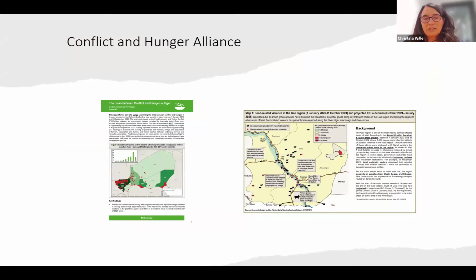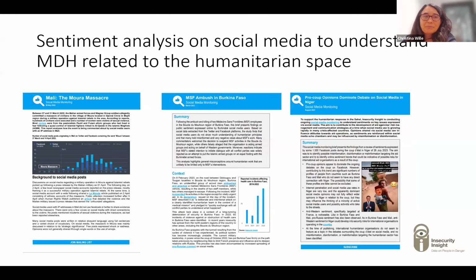For example, for this conflict and hunger map for Niger, we just showed with red dots where the main events are, or in the example from Mali, we even used symbols to show where cattle raids took place or where there were attacks on markets. This is a very visual way of showing that a lot of these events occur along a particular road or a river. So these are examples of how we use our geographically located data to communicate key findings and insights into particular conflict contexts.